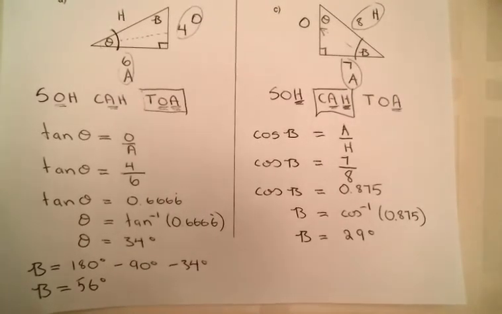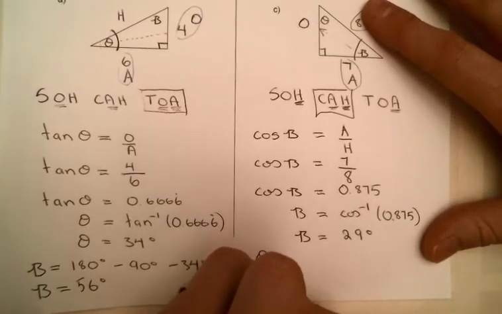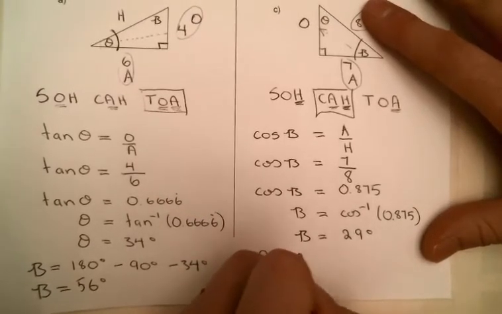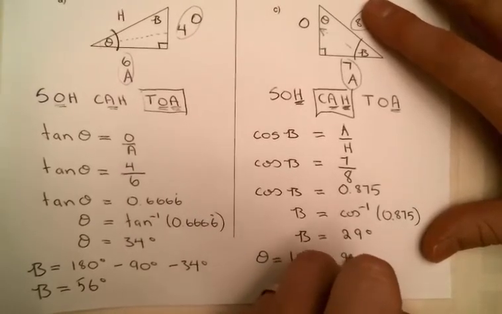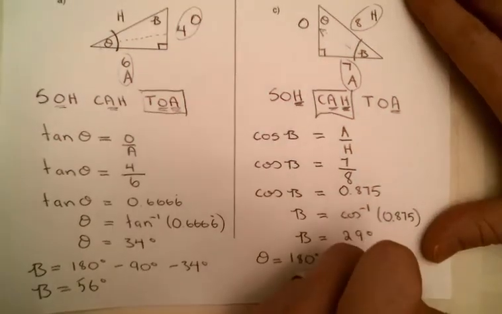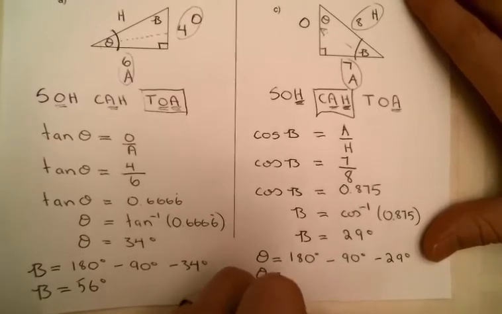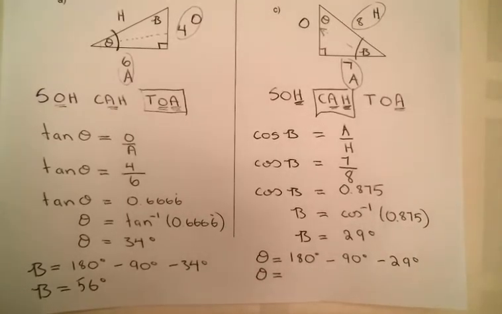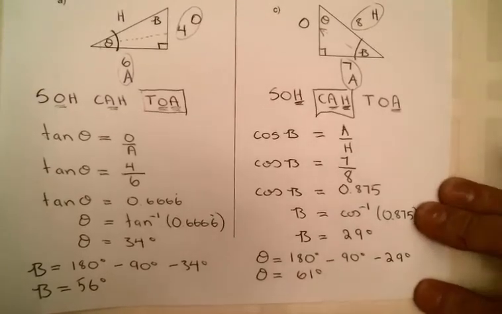We also know the triangle should add to 180 degrees. So to get theta, you use that rule. The total of 180 degrees for a triangle. Subtract away the known value of 90, which is this corner angle. Take away the 29-degree angle we found for beta, and it goes in your calculator, and you end up with theta is 61 degrees. So bring your questions to class. We have some practice work to do. We'll take up some more examples. See you soon.